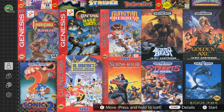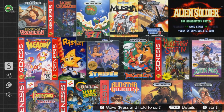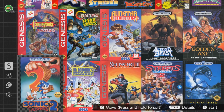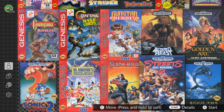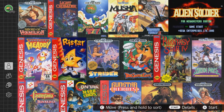Alright, as you can see, they have a pretty good selection here, but one thing I will say that's kind of odd is the choices they make are kind of sporadic. Like you'll see here, they have Shinobi 3, but none of the other Shinobi games, and then they have Sonic 2, but none of the other Sonic games. I mean, you have the Dr. Robotnik's thing, but it's weird how they do the releases. Like right here, Streets of Rage 2, but no Streets of Rage 1. It's very bizarre. I'm not really sure I get behind that entirely.